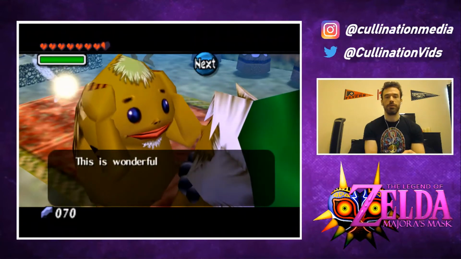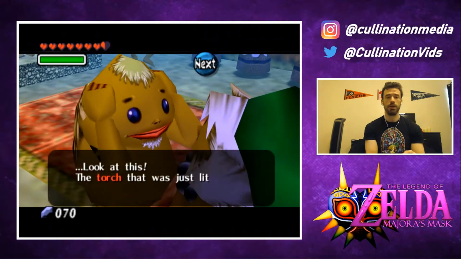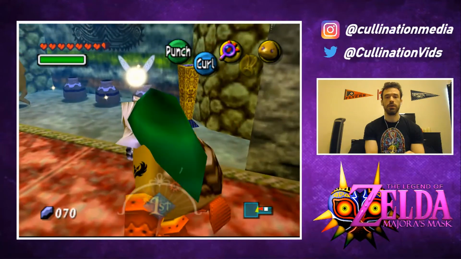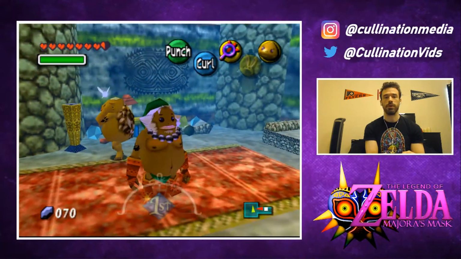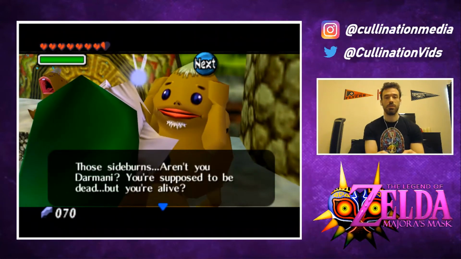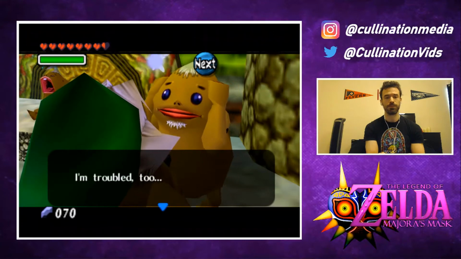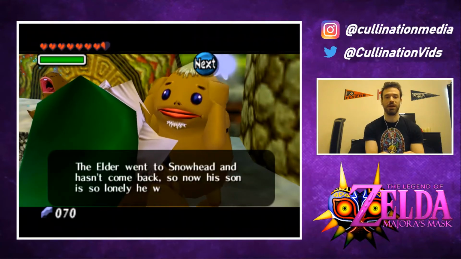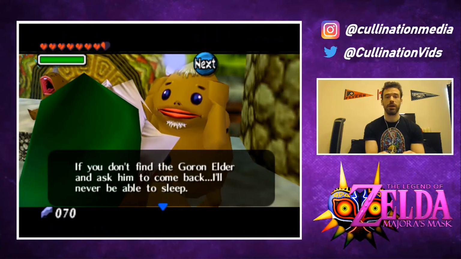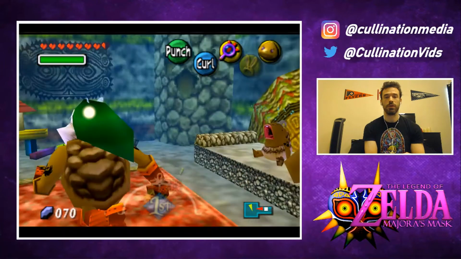Oh, Darmani, you're alive. This is wonderful, but there's no time for catching up if something isn't done right now about that crying. Look at this! The torch that was just lit has gone out. Ugh, again with that terrible crying. Those sideburns, aren't you, Darmani? You're supposed to be dead, but you're alive? The Elder was troubled because he thought you were dead. I'm troubled too. The Elder went to Snowhead and hasn't come back, so now his son is so lonely he won't stop crying. If you don't find the Goron Elder and ask him to come back, I'll never be able to sleep. And it just keeps getting colder outside. Even in here, it is so cold that we could freeze.